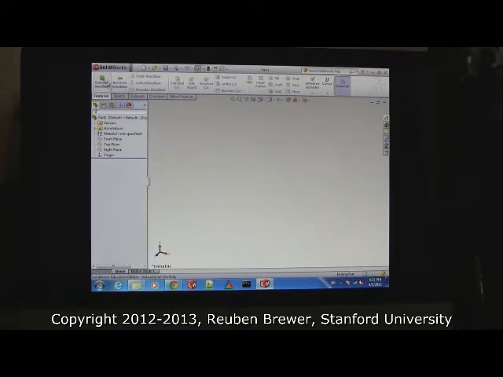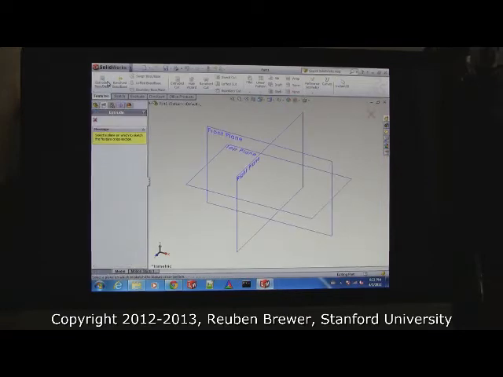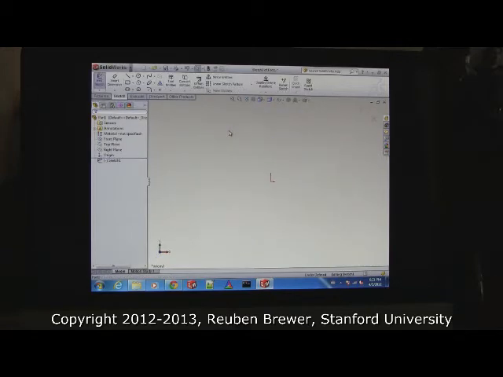Click Extruded Base. Okay? And now it's going to ask you for a plane. Basically, when you sketch for Extruded Base, it's a 2D sketch, and then we pull it out of the plane, we extrude it, and that's how we get 3 dimensions. And the plane is the sketch plane where you're going to draw that 2D picture. So go ahead and click Front Plane. Okay, and now we're here.